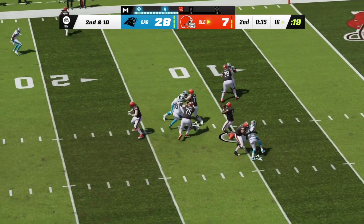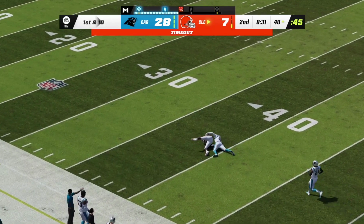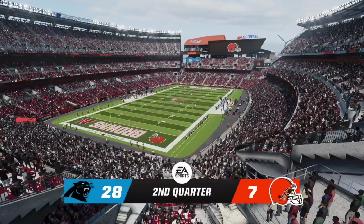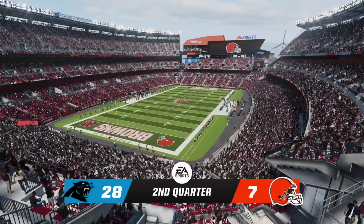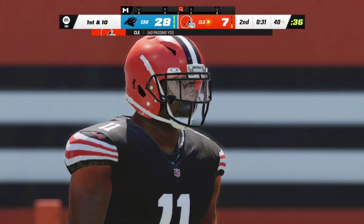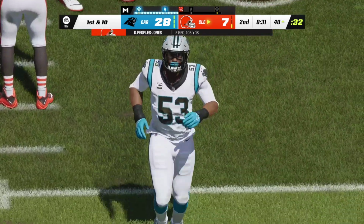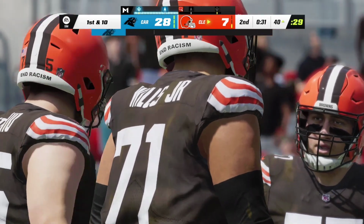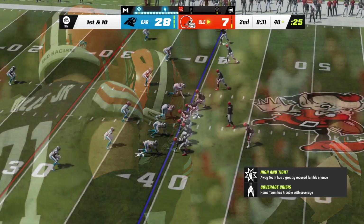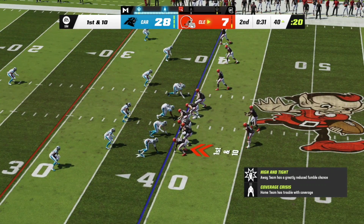Watson now to throw. He's going to air one out. He's got a man. Complete. Now the Browns signal for the 2nd of their timeouts, as they'll stop it with a little over 30 seconds to go in the first half of play. So the big play moves him all the way across midfield to the 40 now for 1st and 10.